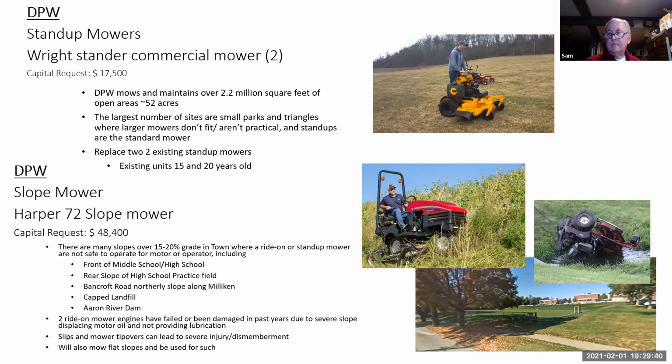Any questions? For me, Sam, it's Ralph. A quick question. Is it possible that we could just contract out the slopes, Brian, rather than buying another very expensive piece of equipment? Why don't we just contract out these high slope areas, or else, is there an attachment on our very fancy new snow sidewalk machine that could be used for this purpose? Because one of the reasons we even chose that machine, I believe, was that it was very good at going down slopes. So there is an attachment for the sidewalk machine that does vegetation.